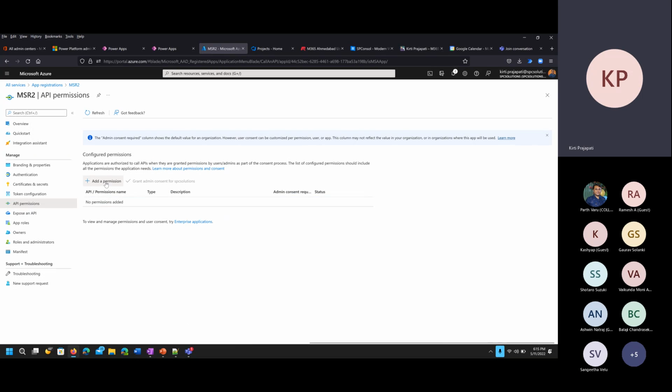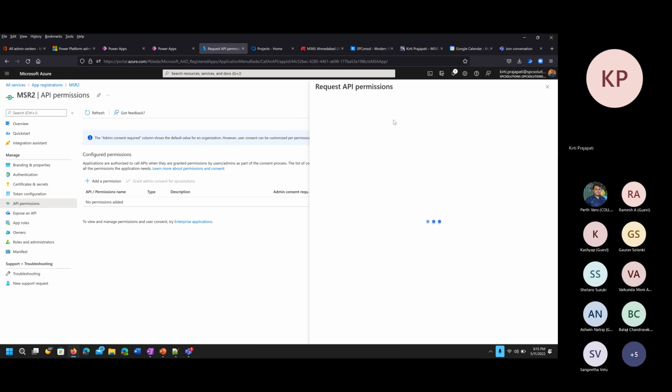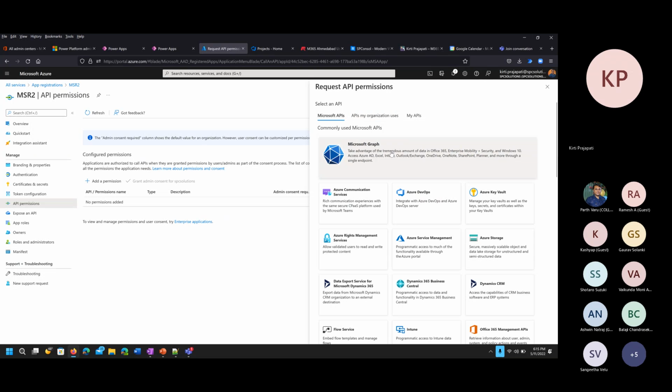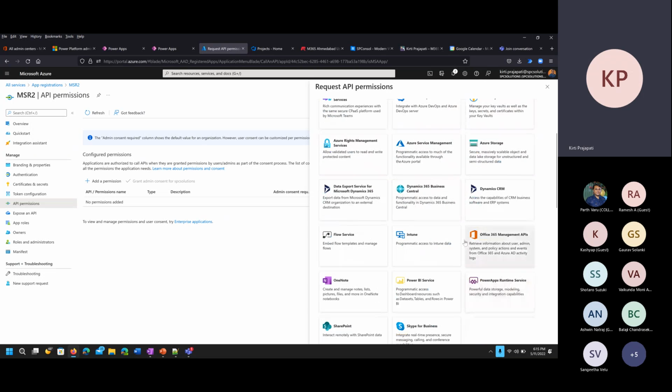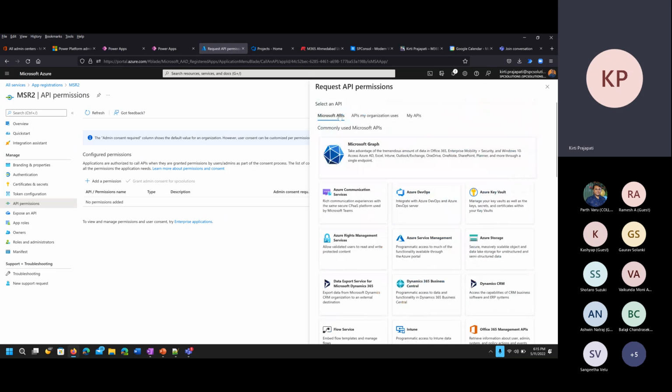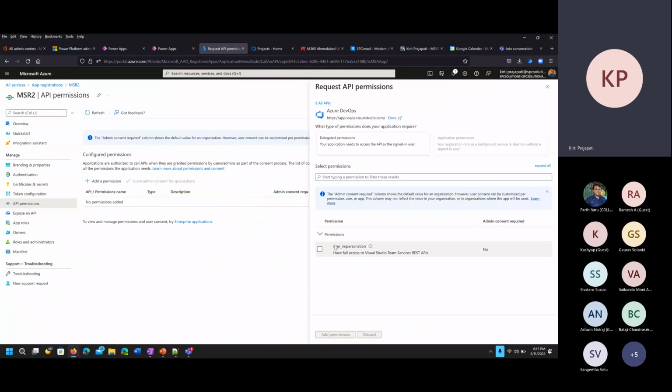Now, as I mentioned, why are we doing this enterprise application and app registration? We need to establish a bridge between Power Apps and Azure DevOps. So we have to provide this permission to Azure DevOps first. Then you have user impersonation.